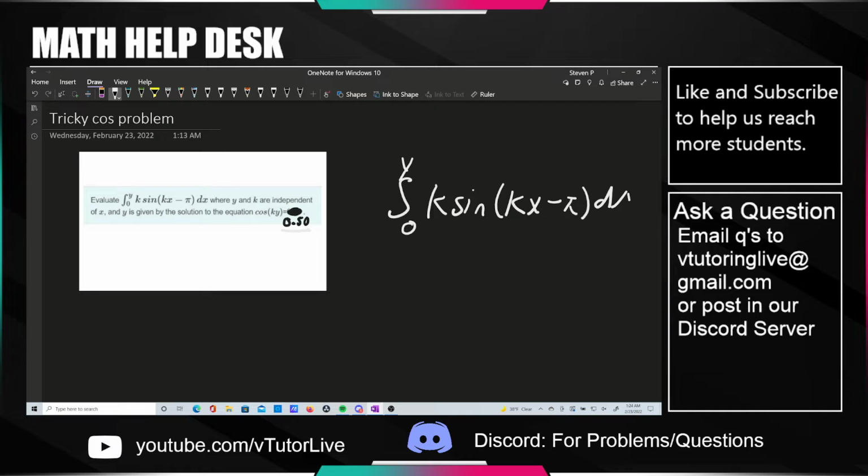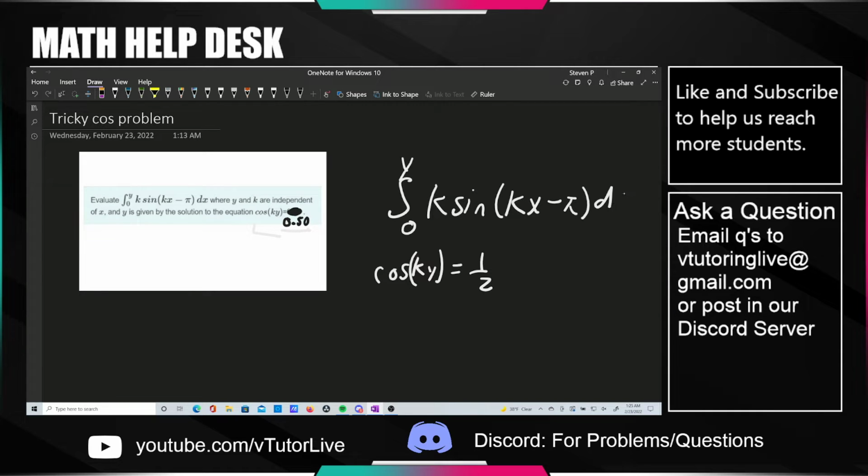Well, just looking at it, we're given that cosine of ky is equal to some value, right? Cosine of ky is equal to 1/2, but we know that cosine can map different values to the same value of 1/2, which means that we really don't know what k and y even are. Cosine has a period of 2 pi, so there are really infinite solutions to ky. And what makes it even nastier is that this k is kind of floating by itself. So not only do we not know what ky is, k by itself is even a bit nastier.